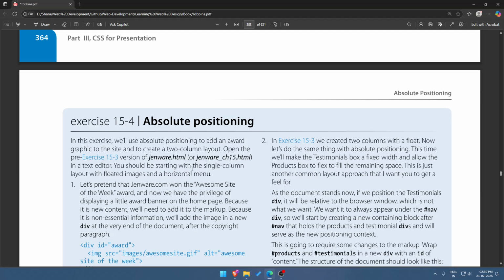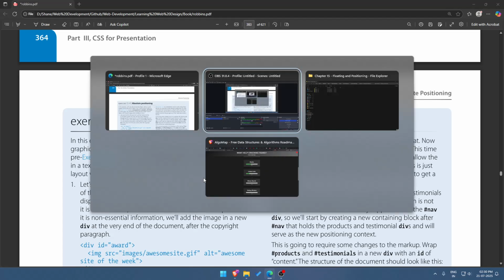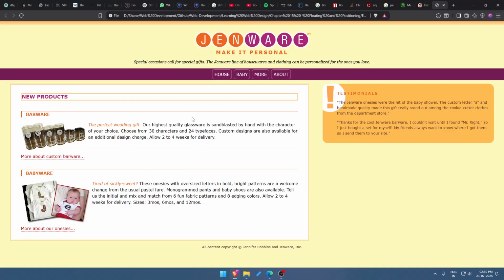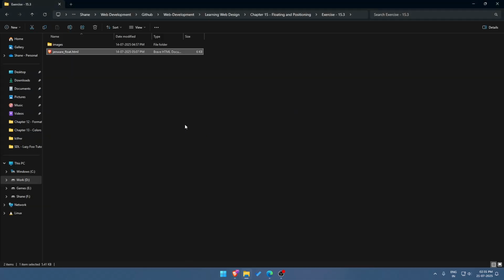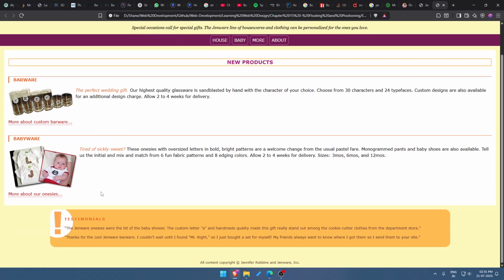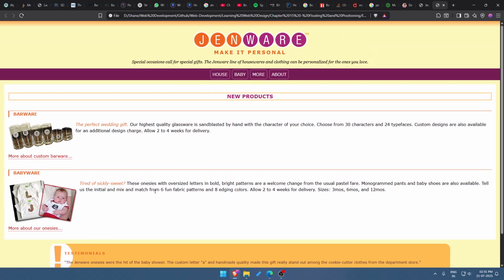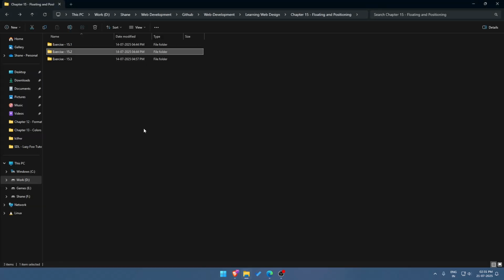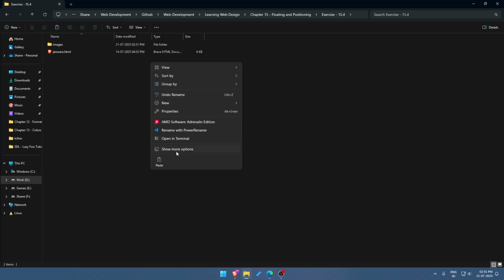You should be starting with a single column layout with floated images and a horizontal menu. So images are floated. I'll just copy this. This is 15.4.